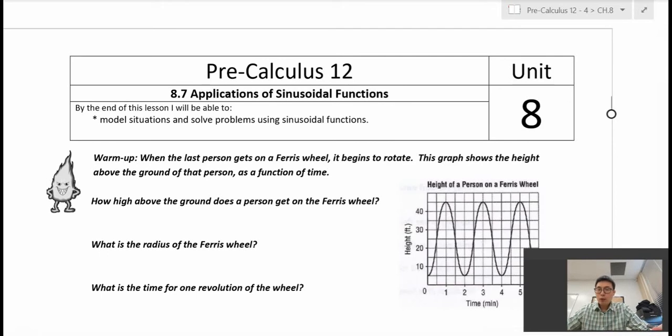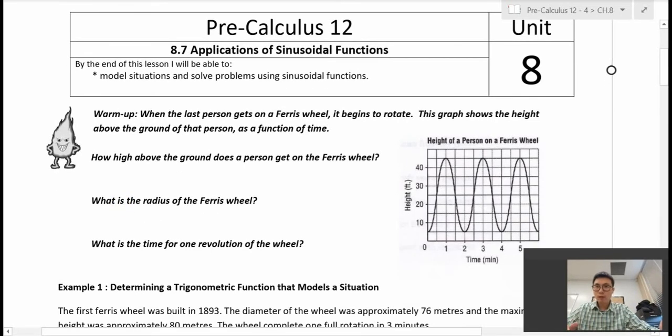So ultimately, when we create or use these math functions, what we want to do is try to model real situations, right? That's what math is used for. We use it in real life to model the situation so we can actually solve the problems. Okay, so we're going to be looking at several different kinds.